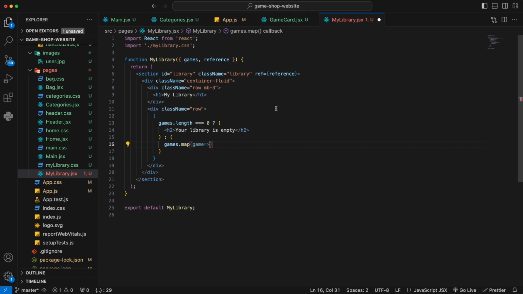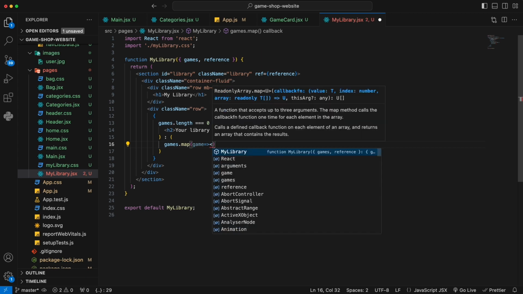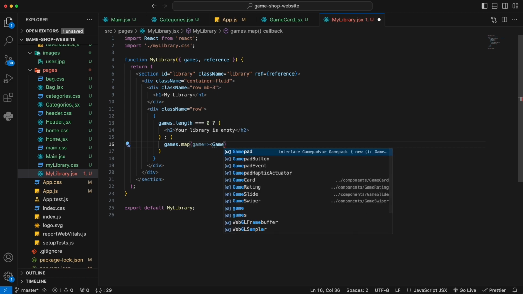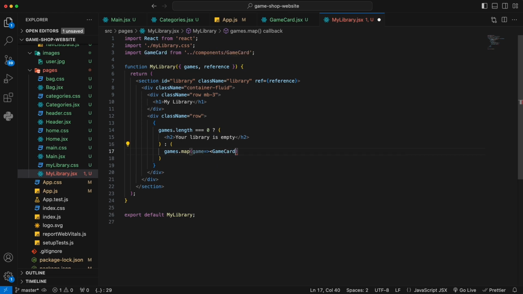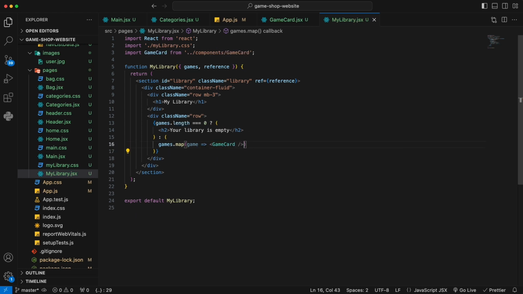So this is the beauty of it. The game card we built in our first session has been used on 3 pages of our website. And without React, it's very hard to achieve this purpose. I would say at least you need to double your work, triple your time to achieve the same result. But this saves heaps of things. You just need to import that game card component over here. So we say GameCard, close the angle brackets, done. And just double check above that it has been imported successfully from the right directory.